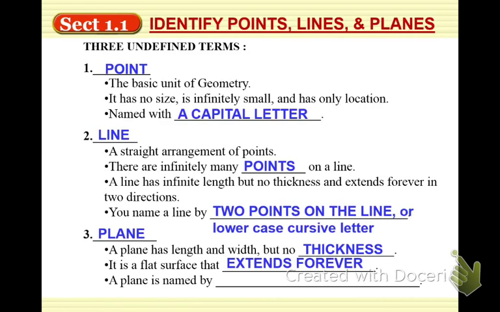Okay, again, planes extend forever, even though when we try to identify planes in the world around us, they're sort of finite, flat surfaces. They do extend forever. When we draw them, we have to stop because we can't draw forever, but just understand that they do extend forever. And a plane, again, we're going to name a plane with 3 points.